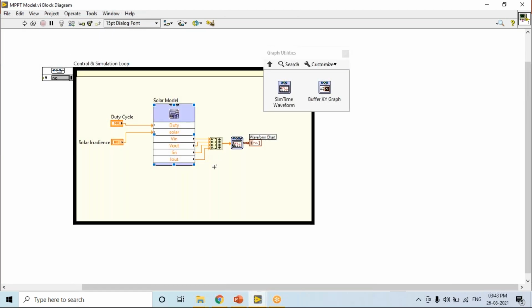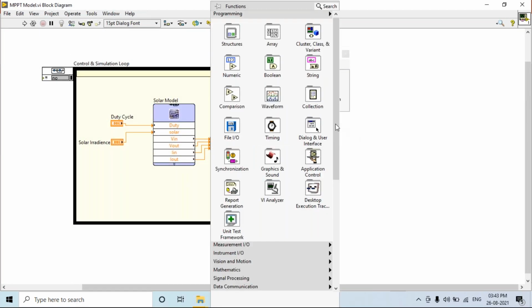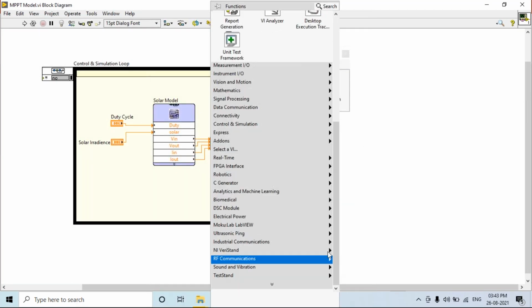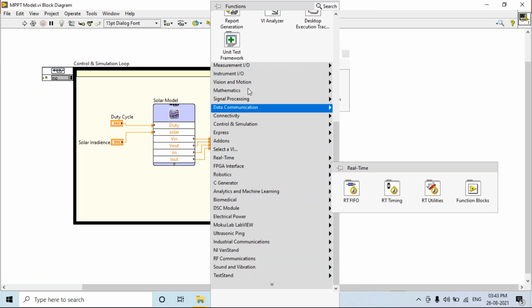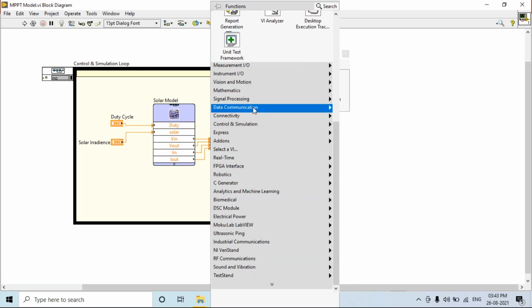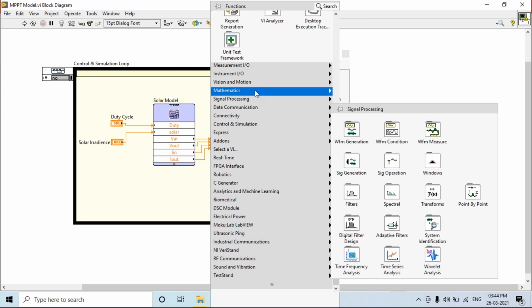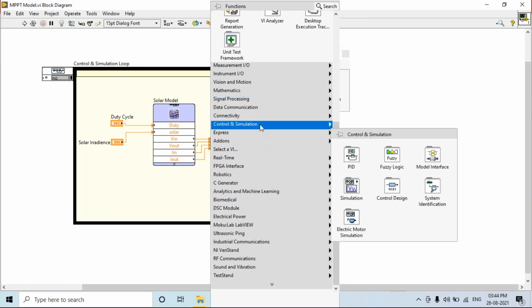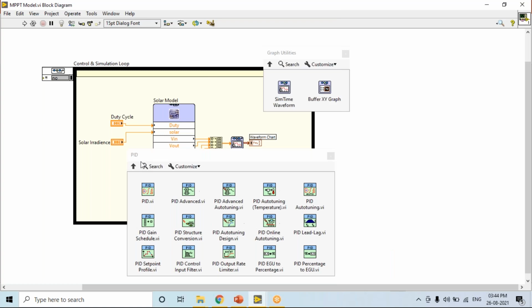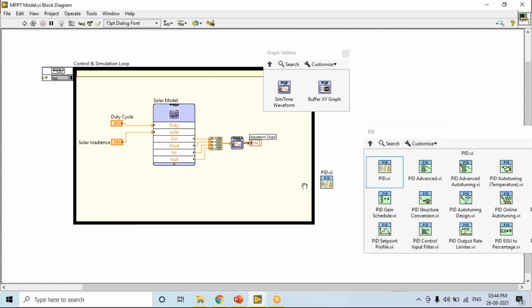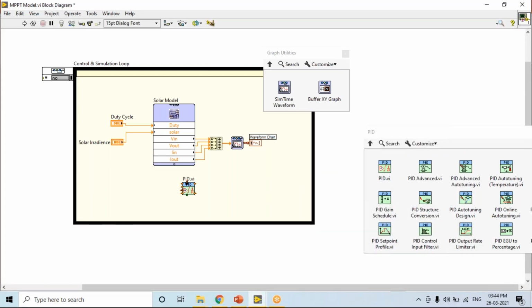So for a closed loop, basically I can make use of a PID controller which is available. I have this control simulation. If you see, I have this PID available, which I can make use of. For that I have to give the set point.